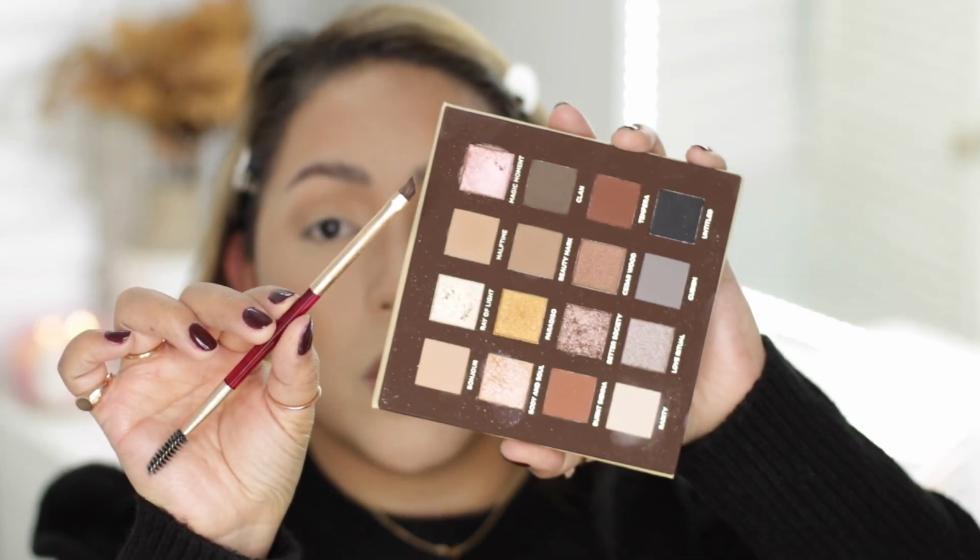I'm gonna grab this little brush. This one is by Nabla. This is the Nabla in 102, and this is what it looks like. And I'm gonna go with the color Untitled. The reason why I'm using an eyeshadow instead of an actual eyeliner is because the eyeshadow gives you a little bit more room to blend it and make sure that it looks nice and sharp, whereas with the liquid liner, if you go too far, it's very hard to fix and it's a little more tedious, at least for me. So I prefer to use something like this because it's a little bit easier to control.